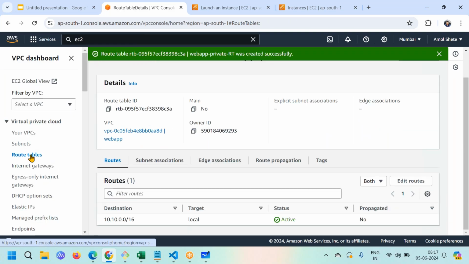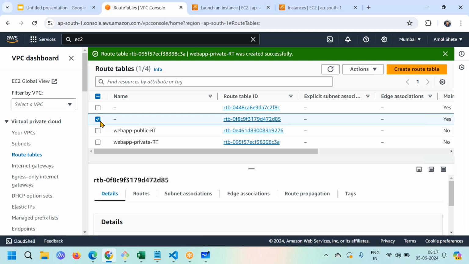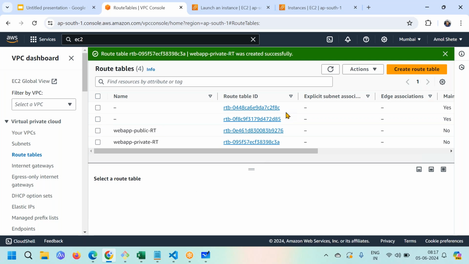So in total we will have four route tables, but just remember the earlier two route tables we have not created. Those are the main route tables, and in fact you cannot delete them. You can delete these others, or do whatever you want with them. Those are the other two route tables you have created, one public and one private. You have just given the names.